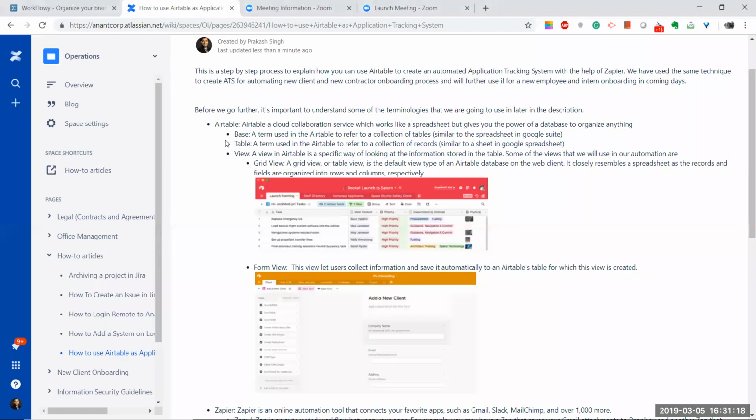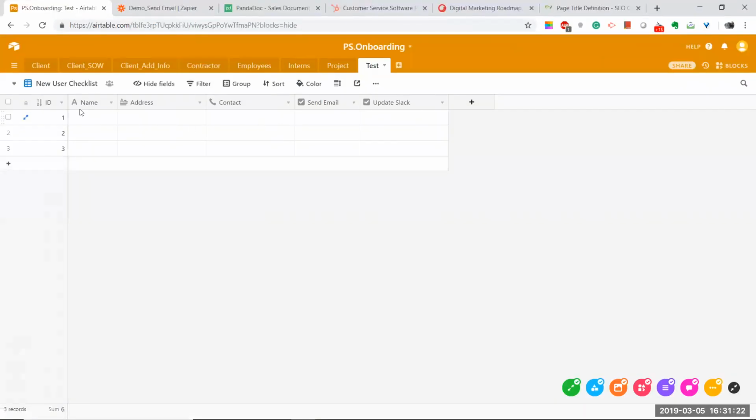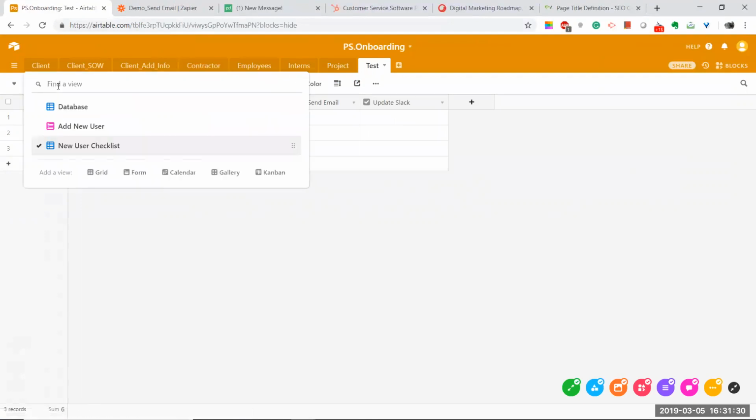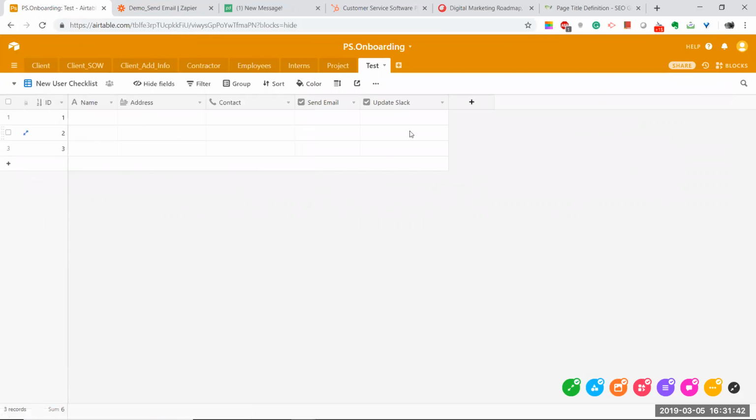Okay. Now the view. What is a view? A view is a different way of seeing the information in the table. If you see here, this is a test table, and if you come to the left side, you'll have a dropdown where you can create views. And if you already created some, you'll see the list of views there. What are the types of views? One is grid, which is the default. It would be in a grid form, in an Excel form.